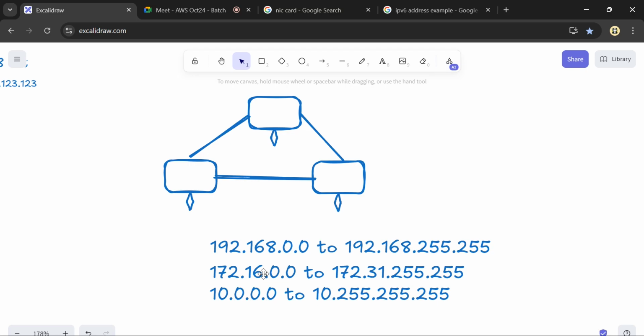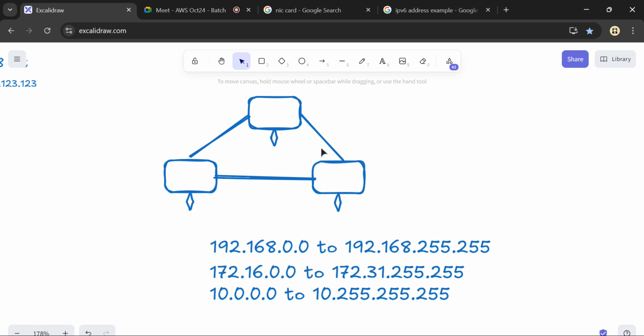So we will create servers and we will try to access them from outside, and we will also try to access one server from another server internally. So we will see that also. We will do that practical as well in VPC. We will try to connect servers within the network and establish the communication. That will happen. If we try to access that server from the outside world, it will not happen.